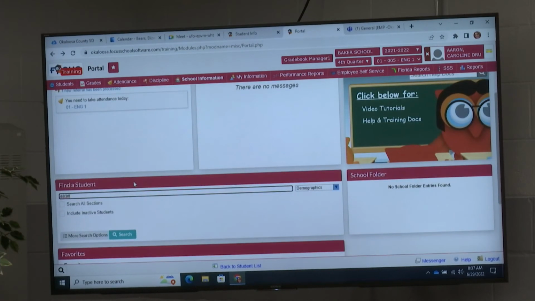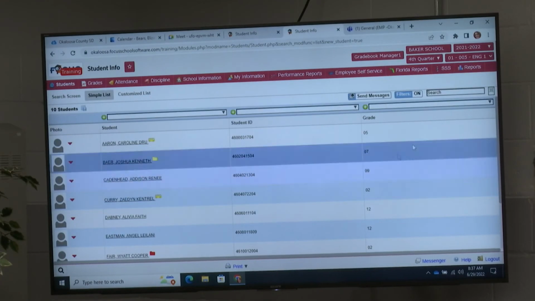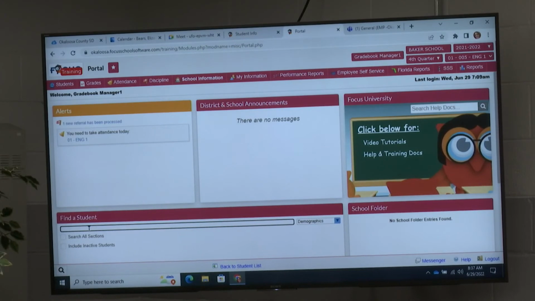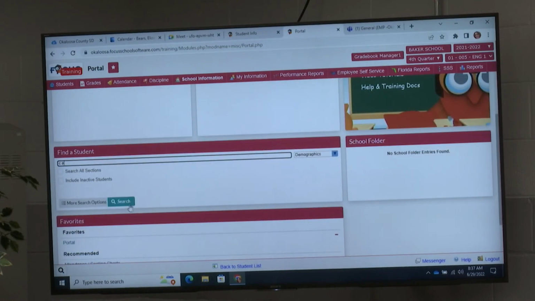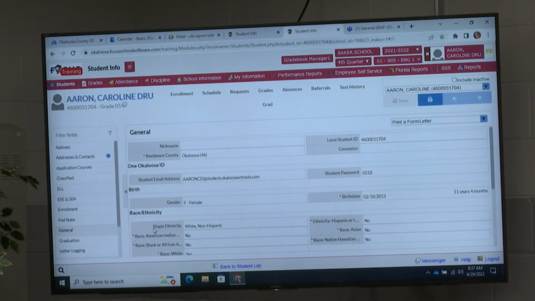How else can I search in this box? I can do a blank search, and it will bring up all the students in that particular class. And then I could also do a search by initials. I want Carol and Aaron, CA. Click search, and I have Carol and Aaron. Did you see that? So if I have more than one student with the initial CA, then all those students in that particular period that are CA would come up in a list. And I would click on the underline, and it would bring me that student's information.